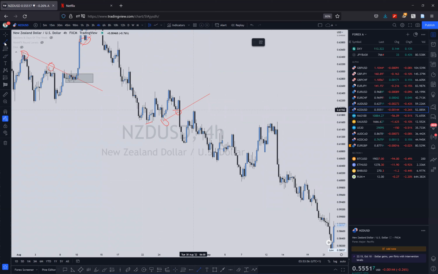If you're looking at the closest levels here, you could draw a trend line here, but you are drawing it in line with the structure. Here, this market is in a downtrend. So as the market is in a downtrend, you are looking for selling opportunities. So your interest is in connecting the lows, not the highs.